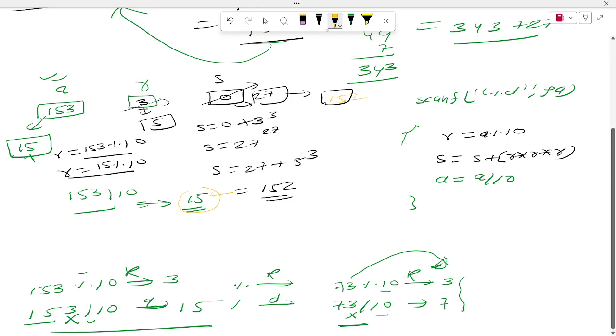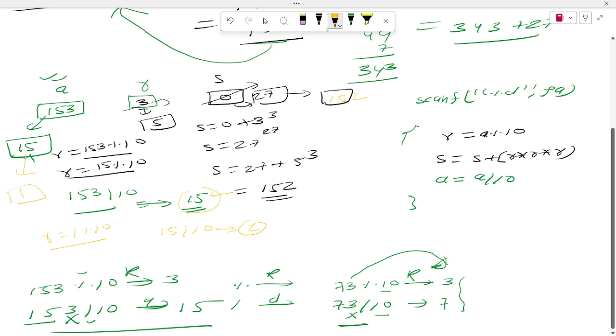Okay, then in this 15 I need to remove the last digit, because the 5 has come out, and finally we need to remove this digit. So 15 divided by 10, how much will it give? The 1 it will give. Now a will be updated with the value 1. Then again, if we perform r equals a modulus 10, how much remainder will it give?